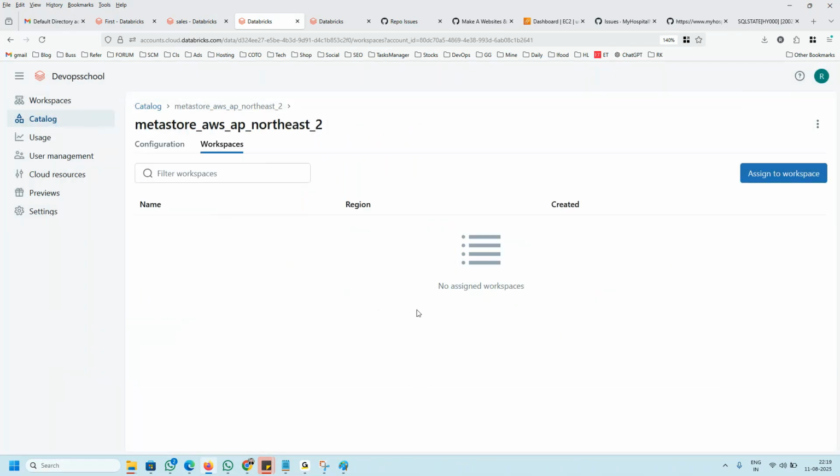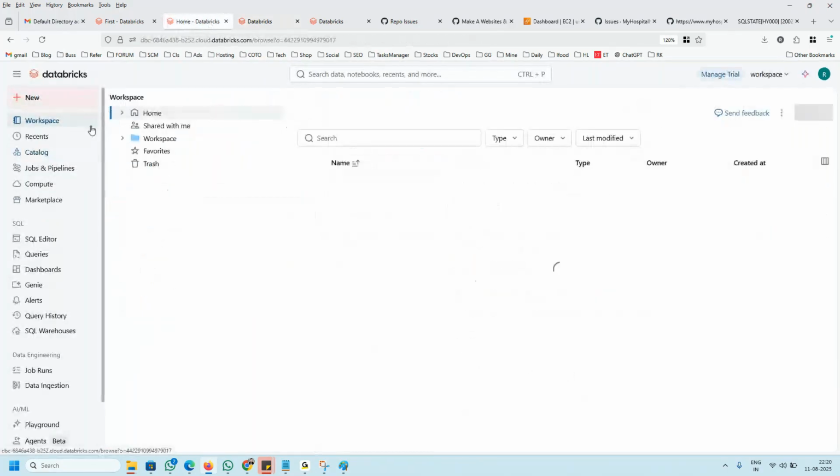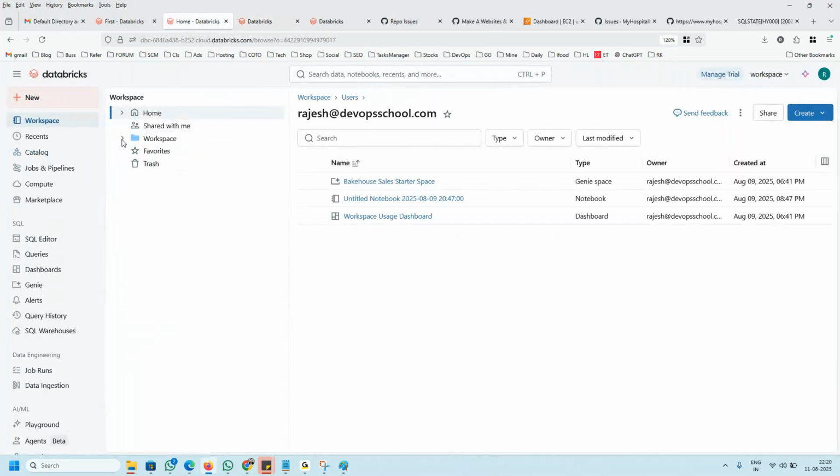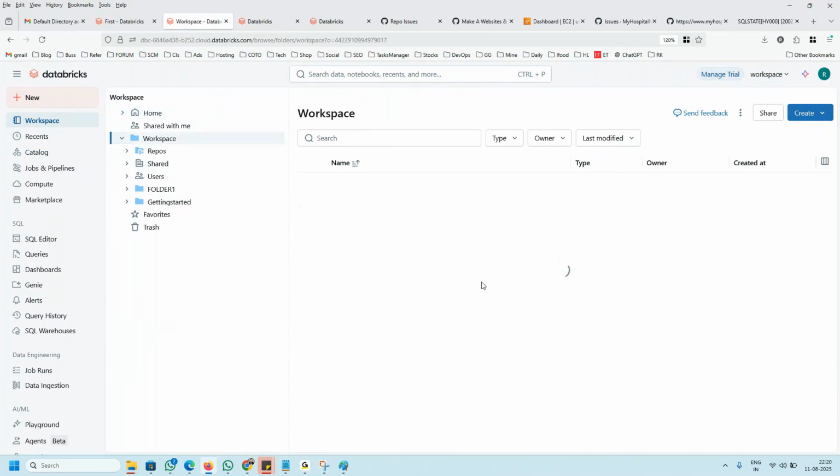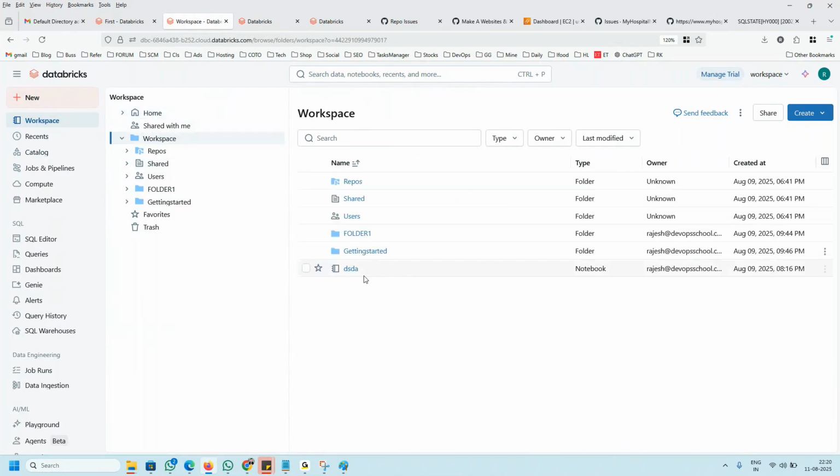You can do it this way, and now after that you can see that workspace here. Under the workspace, refresh. Here you can see that. Got it?